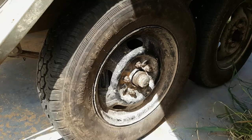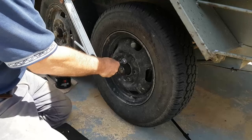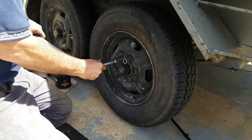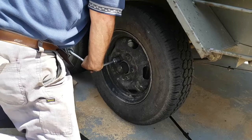If anybody's going, ooh, you didn't tighten up those wheel nuts very tight, I don't go mad, because if you're at the side of the road with a flat tyre, and the last one was air gunned up by some tyre place, and you can't get the wheel nuts done, you're stuffed.